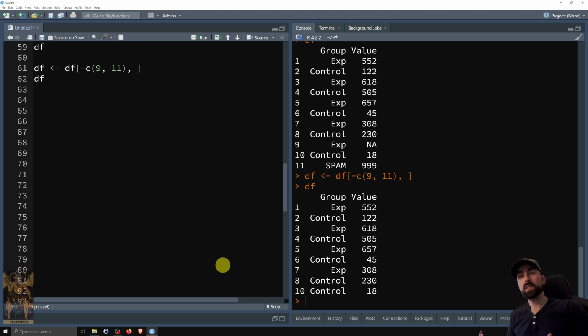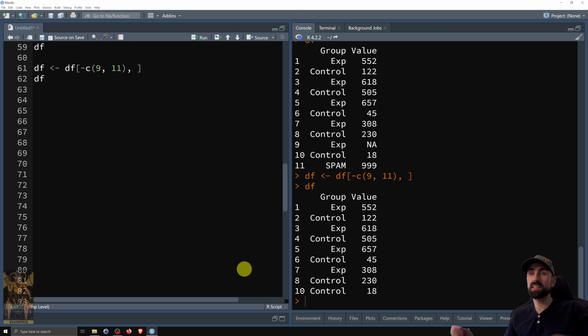So the consequence of this is that when you subset a data frame and you remove a row or potentially rows, you can see specifically where the removal has happened. In other words, this gives you a nice visual confirmation of what specific rows have been removed.